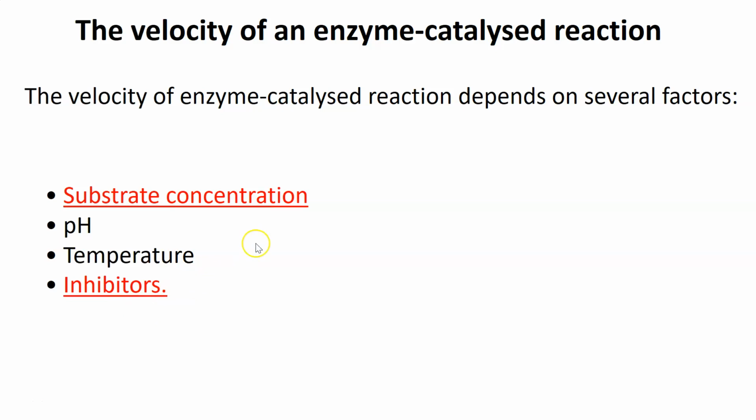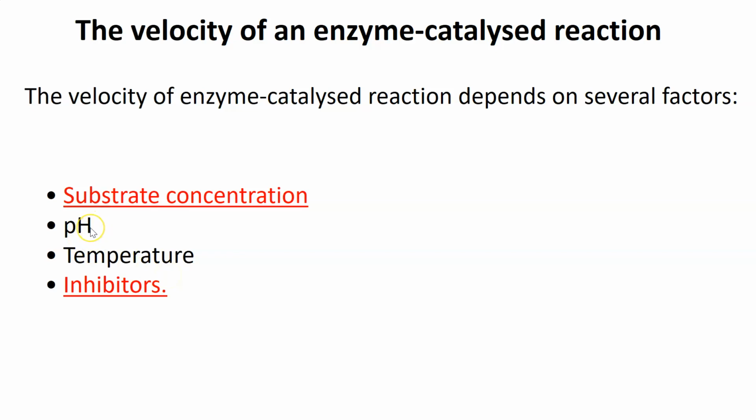Now, the enzyme catalyzed reaction can be affected by many different things, but these four would be the more physiologically relevant. So there's substrate concentration and inhibitors, and there's also pH and temperature. Now, the substrate concentration, obviously the substrate binds to the enzyme's active site. So if there's more of it, potentially the reaction can go faster, up to a point. But if there are inhibitors present, it can affect how well the enzyme works on that substrate. We'll talk about inhibitors later on.